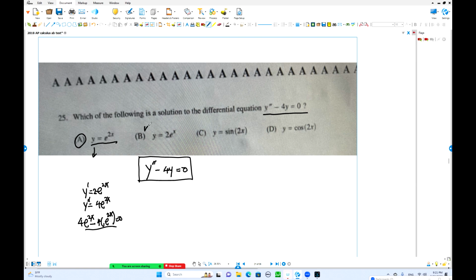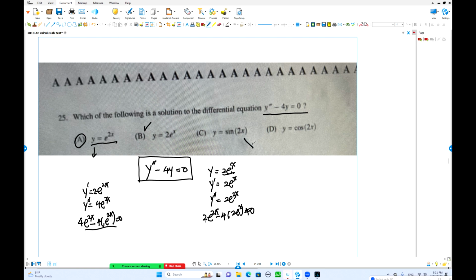Okay, I'm going to check out the second one over here. y prime is 2 to the 2x. I'm sorry. y is 2 to the 2x. Okay, same. Looks different, right? y prime is 2 to the 2x, right? Nothing changed. y second prime is also 2 to the 2x. Now replace over here. 2 to the 2x minus 4 times y, which is 2 to the 2x. Not equal to 0, okay? This is a 2, this is a negative 8. Are you okay with this?